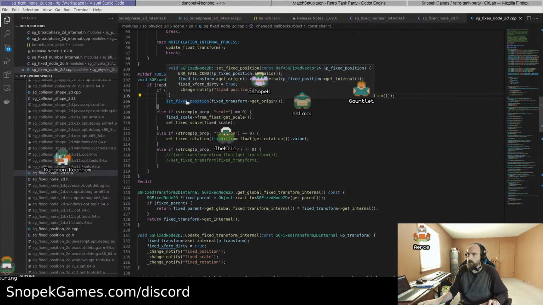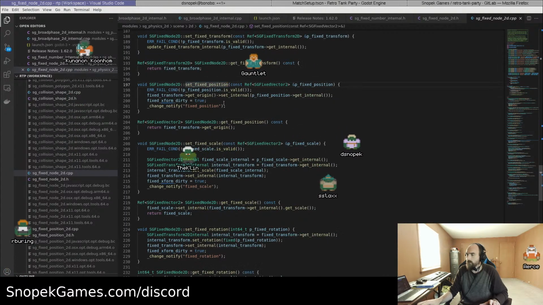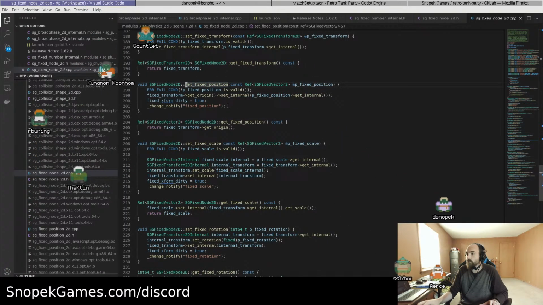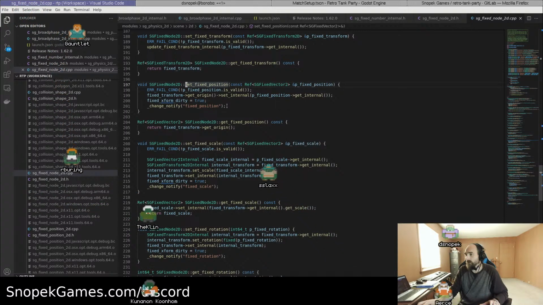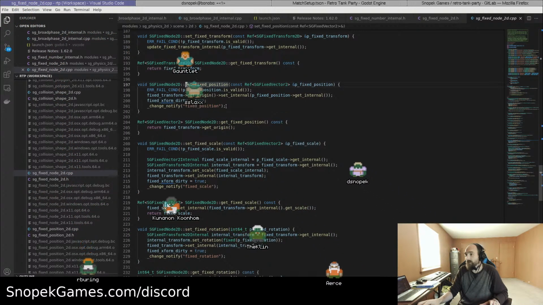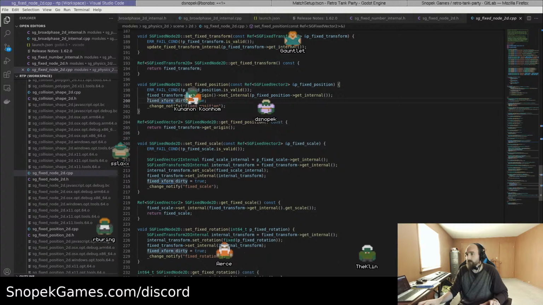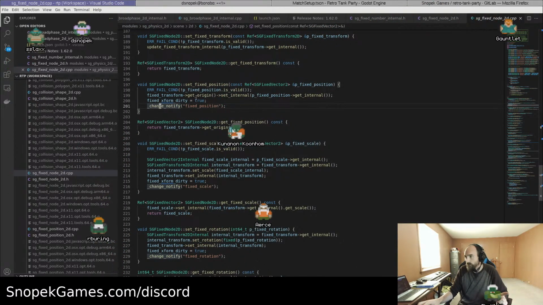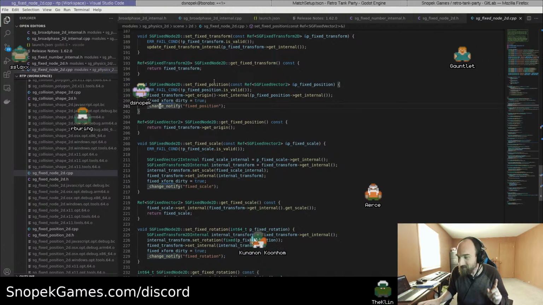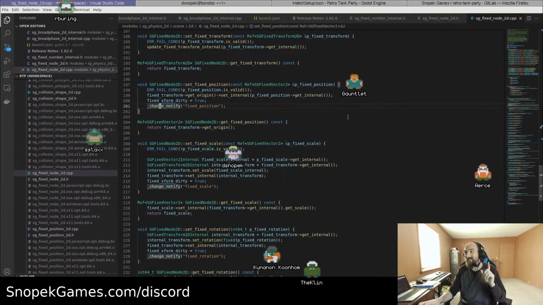Then we go into here, set fixed position, and rather than actually updating it, last time we switched this to just mark the fixed X form as dirty, and that's totally where we broke it.